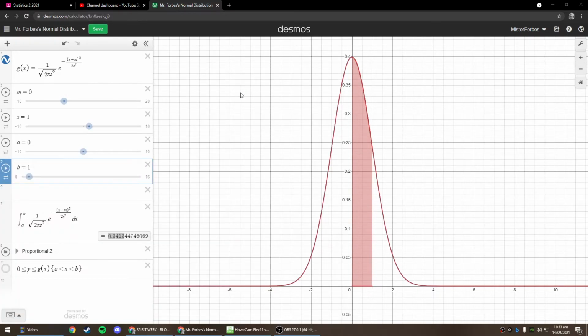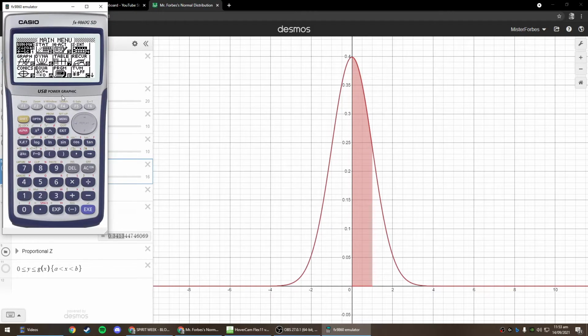Let's look at the other option. If you have a graphics calculator, you could also find it on here. The way to find it is you go to Stat for statistics, then you go to Dist for distributions, that's by clicking F5, and then we go to Normal, and it's always NCD or inverse. NCD just means cumulative. It means between 2 values. So the lower value is 0. The upper value we're looking at is 1 in this case. The standard deviation is 1 and the mean is 0. We're looking at the normal. So look at that, 0.3413. So that's how you do it in the calculator as well.